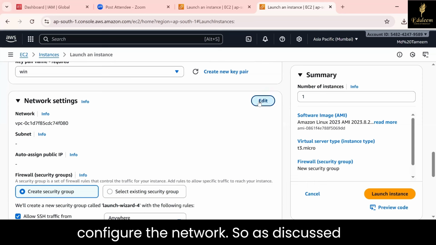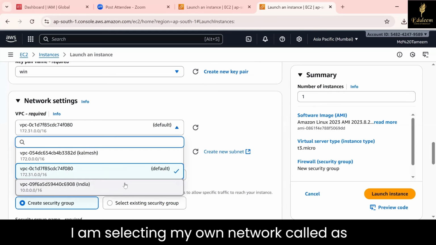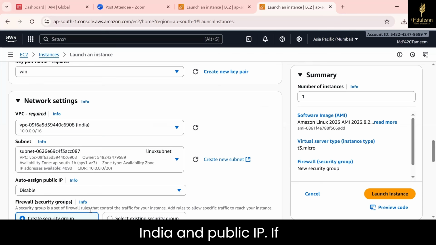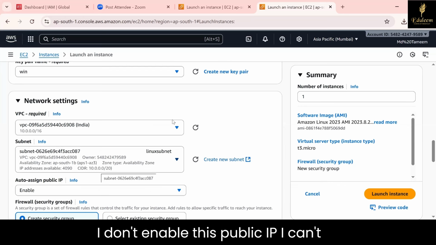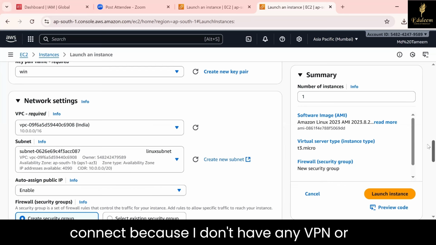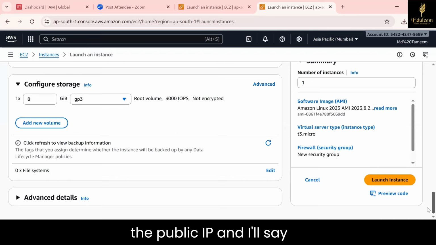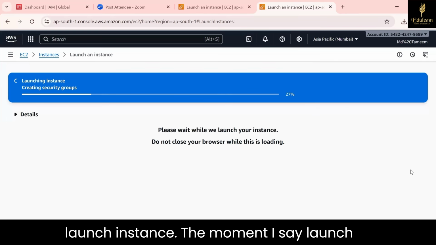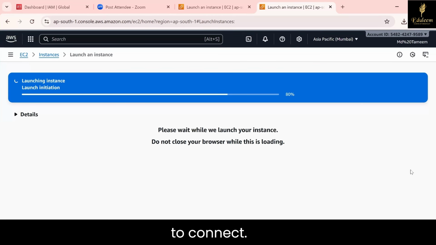Then configure the network. As discussed, I am selecting my own network called India. And the public IP, if I don't enable this public IP, I can't connect because I don't have any VPN or anything to connect with. So I use the public IP and say launch instance.